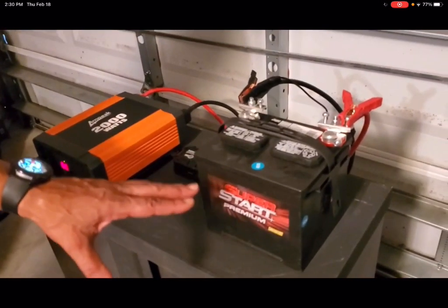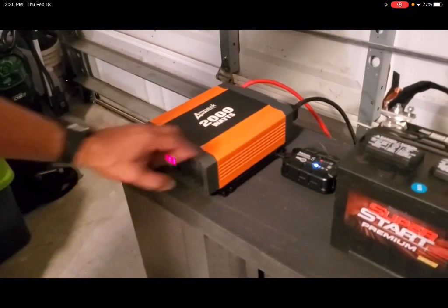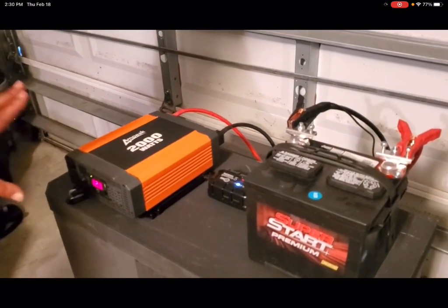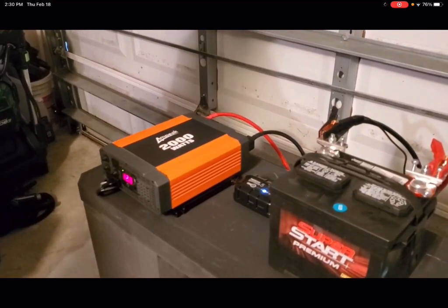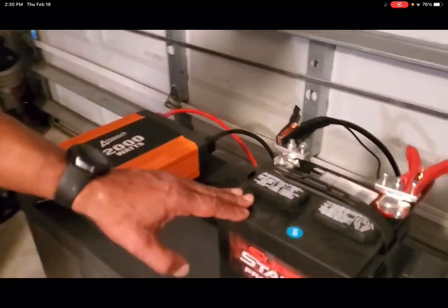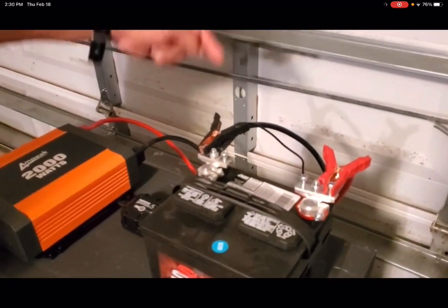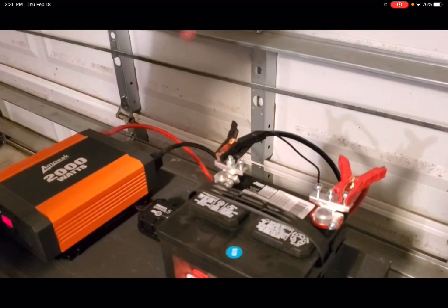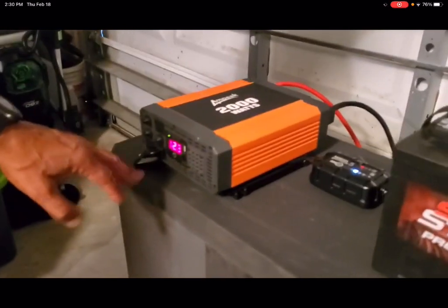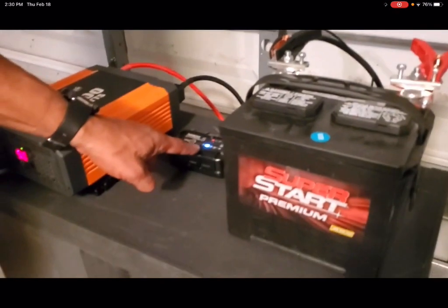We have our battery, which is going to be charged by our charger. The charger is plugged into the inverter that's getting power from the battery to provide 2,000 watts of power that can actually power an entire house. We have our Neko Genius 5 battery charger charging our car battery. The Neko 5 gets connected with two alligator clips — positive, negative — and the actual contacts go to the inverter, positive and negative. We have our digital readout showing the number of watts. We're currently reading 12.3 volts, and we've indicated 12 volts on the Neko as well.